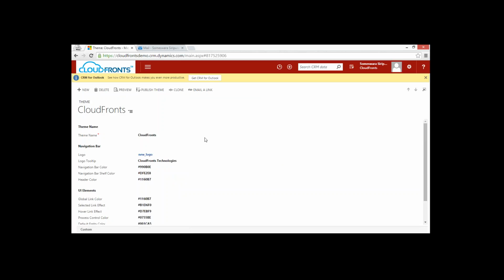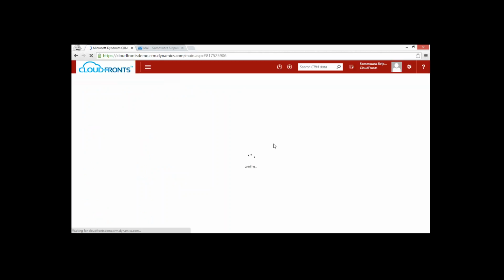If you are okay with the theme, you can directly publish it, or you can exit the preview, change whatever things are needed and then publish the theme again. Let's say for now I am done with the changes. I will just publish the theme. When you publish the theme, the page will reload again and now the theme will be accessible to all the users. The same theme will be applied to the environment across the users.